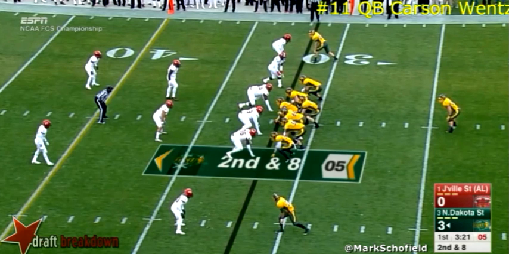Here, Wentz does it. Because when he starts his drop, he's just an extra couple of feet, probably 2 feet away from center, and it gets you an extra couple of steps on your drop, gets you deeper into the pocket, gets you away from the line of scrimmage, and plus this allows him to clear the center quicker. That first step's going to be a little bit deeper. There's less of a risk of a trip, of a fumble on the exchange, or something happening as he extracts himself from the center.